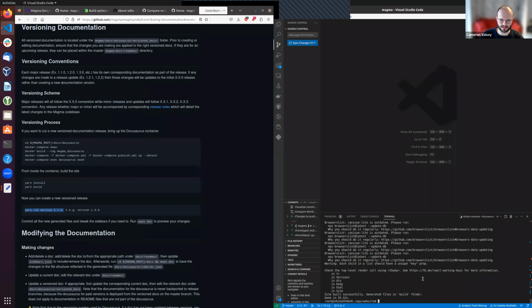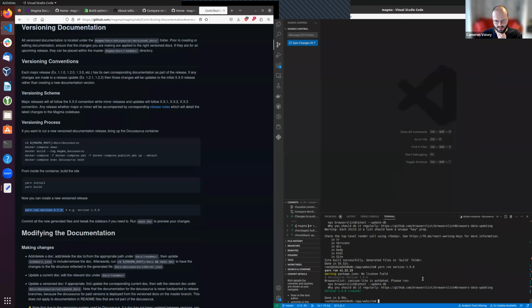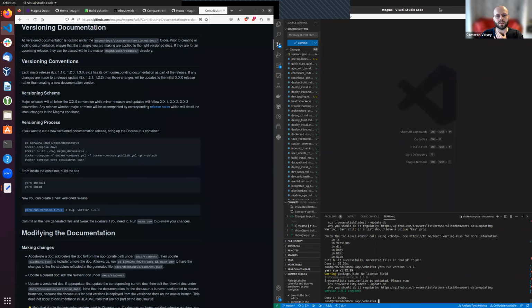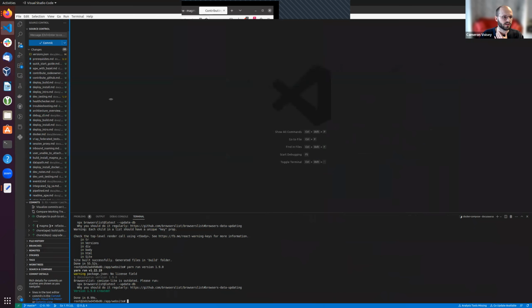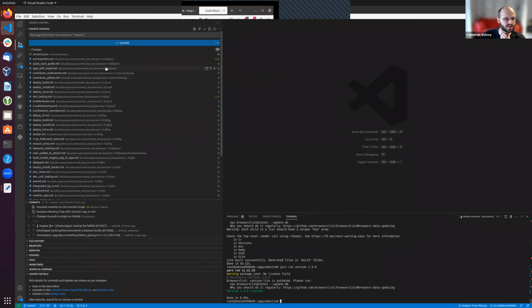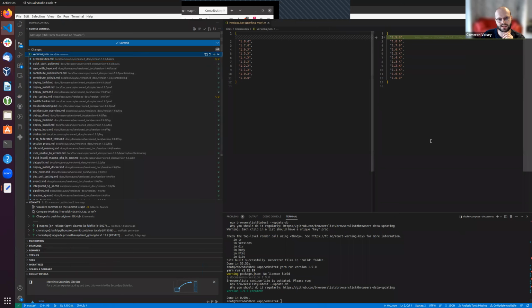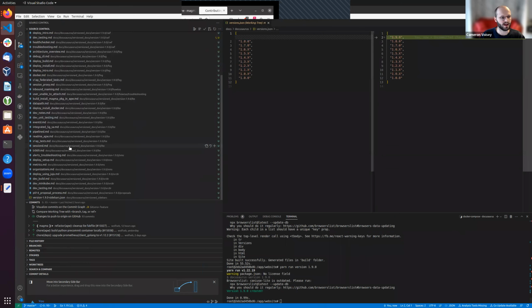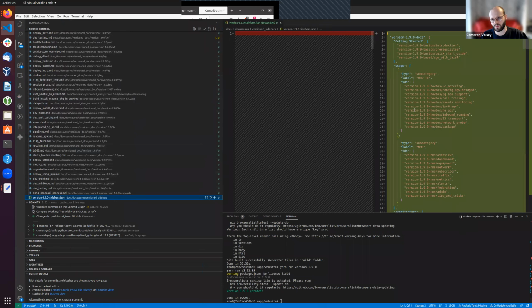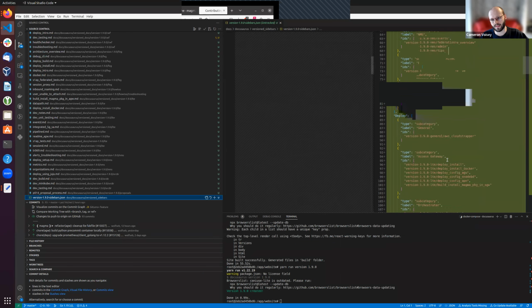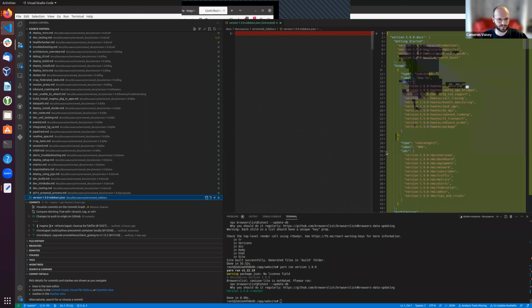So here we see that it's finished, and then I can finally run this with 1.9.0, and like that, it is done. And so if we look in the changes, we see that these files have been added to this version 1.9.0 folder. These are just markdown files that have been copied across. We then have an update to this versions.json file, and we have a new version 1.9 sidebar. So this is a snapshot of a sidebar for this particular version.